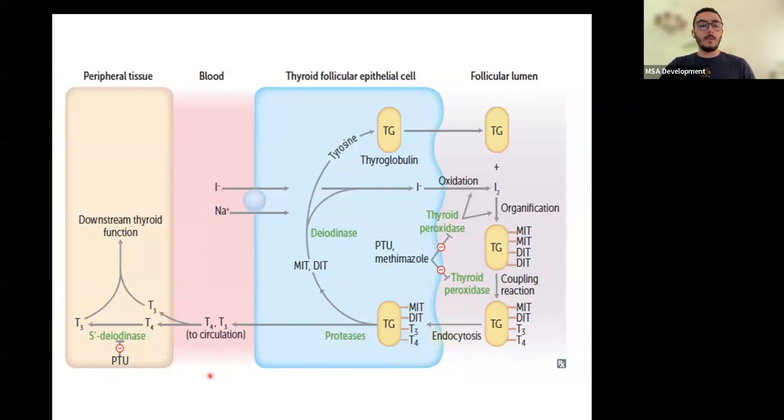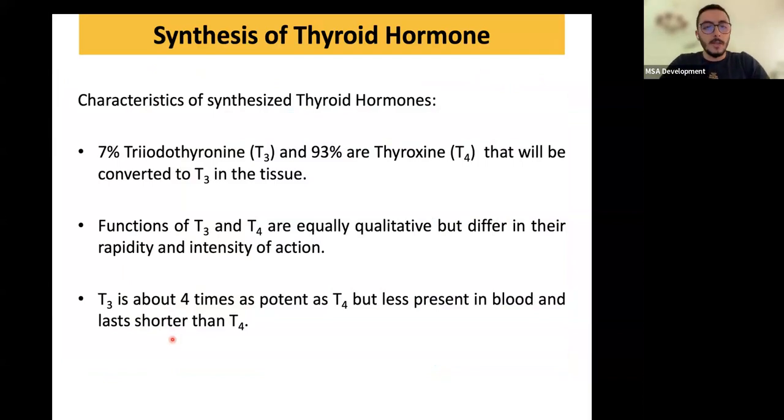This T3 and T4 in the blood will go to the target tissue, and T4 will form T3, and I will explain why in a bit, and will go do its effect and its function in the target tissue. Now, why does this step happen? Why do we have transformation from T4 into T3? And the enzyme is iodinase, by the way, 5' iodinase.